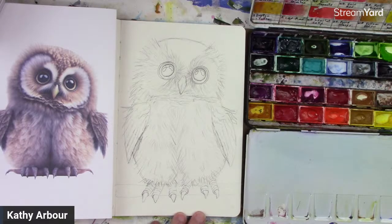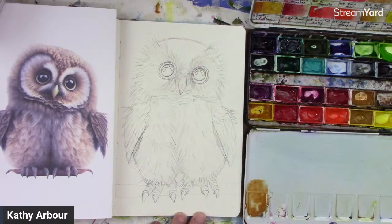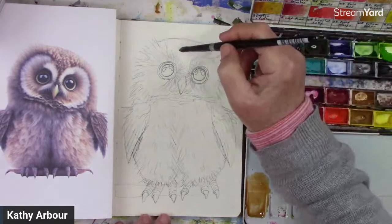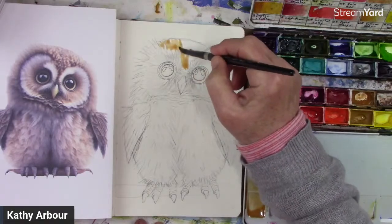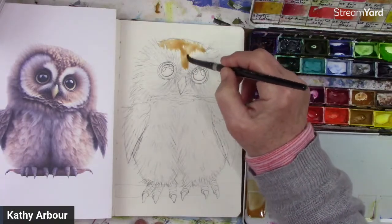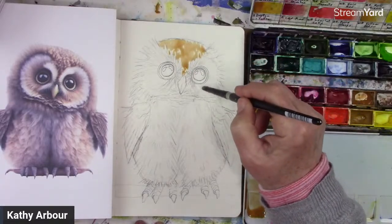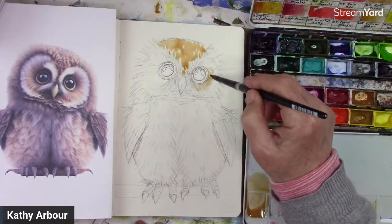So I'm going to do a little bit of, I think, raw sienna. So Daniel Smith raw sienna, and I want it to be a watered down consistency, very light. There's a lot of that in this head here, so I'm going to throw that in here. I'm going to just tap. And if I leave some areas without, that's fine. And then there's a little bit just around the edge of his eye.